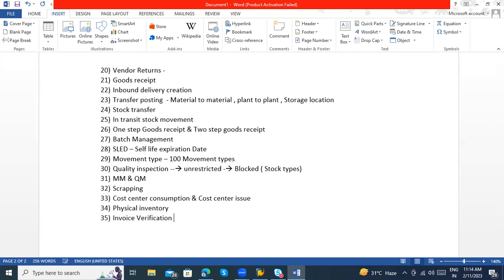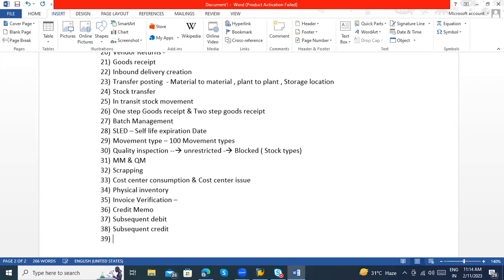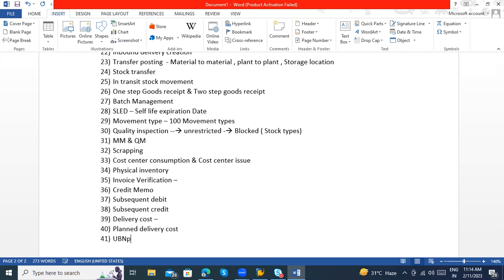Again, there are a few processes: normal invoice, how to post it, credit memo and subsequent debit, subsequent credit. Then delivery costs, planned delivery costs and unplanned delivery costs.